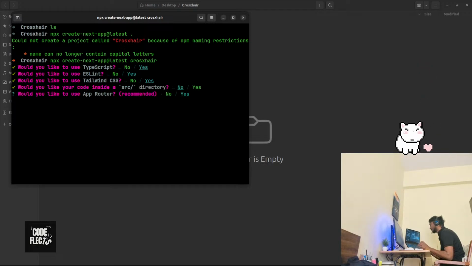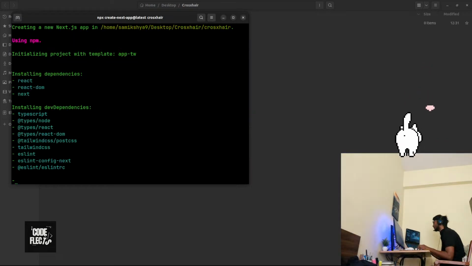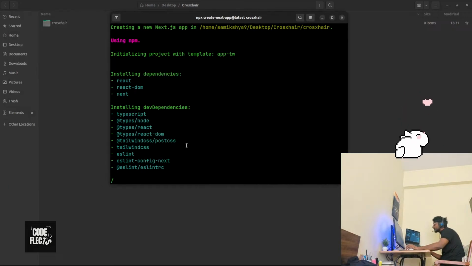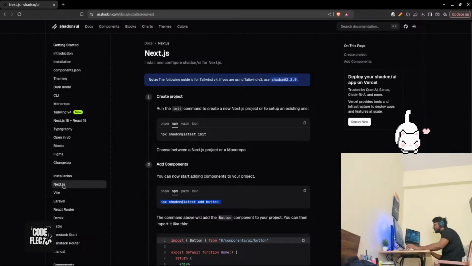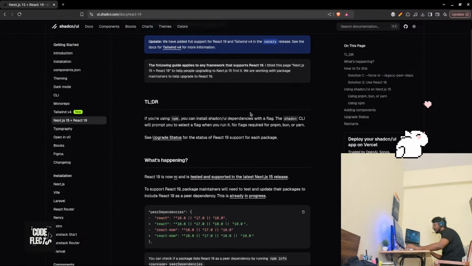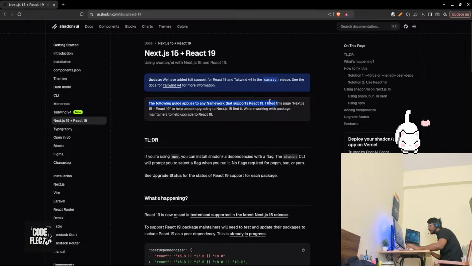No, yes, no, no. Cool. If we go to Next.js plus React 19, it gives us a TLDR. The following guide applies to any framework that supports React 19.